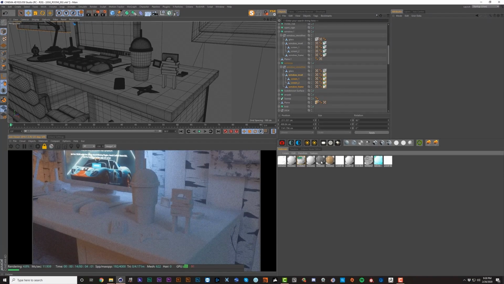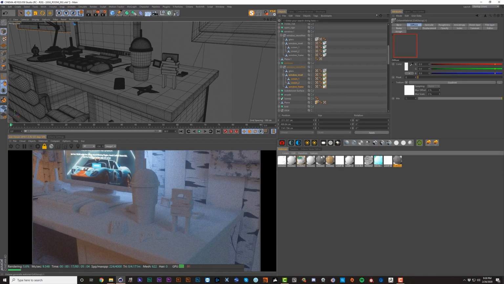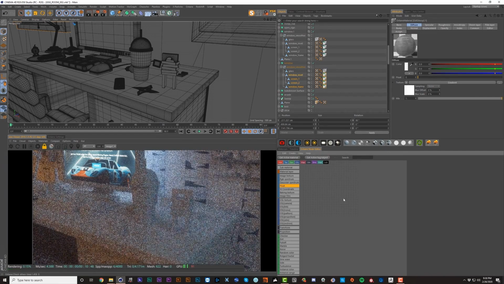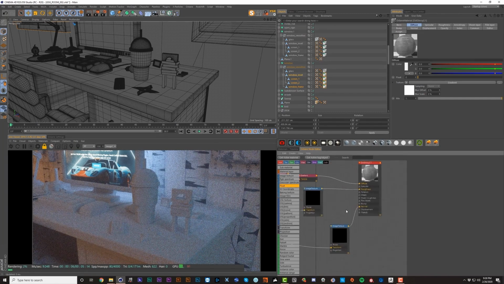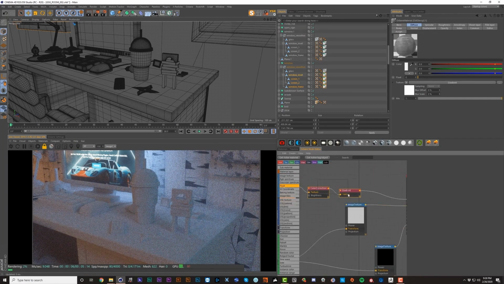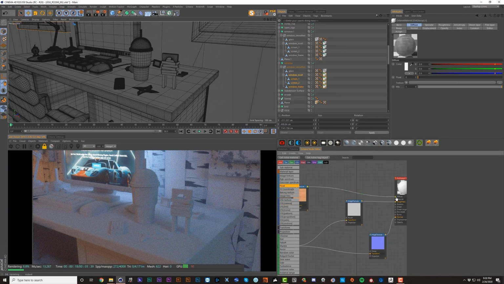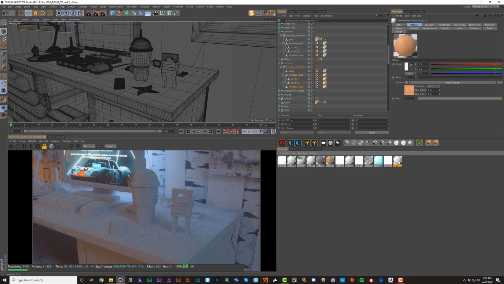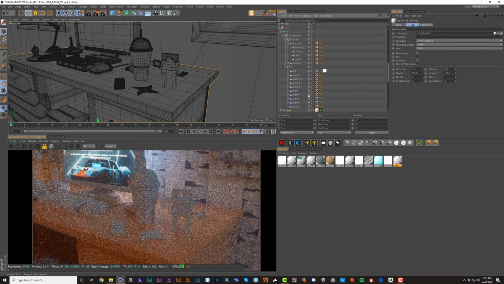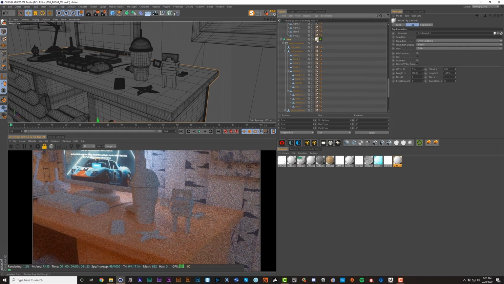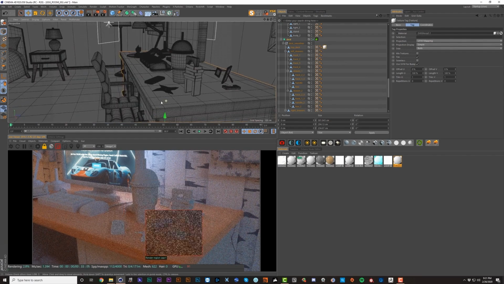Now let's go for this desk. Here, I'm going to reuse this wood material, so I'll drag this out, come into my node editor here, get active material, and I'll just delete the color correction and gradient that are causing it to be tinted, and then we'll drag this over to the diffuse. So let's drop this wood material down on this desk. And here we don't want to apply it to the whole desk, so let's just do the top desk. And let's get a render region out and kind of come around here a little bit.